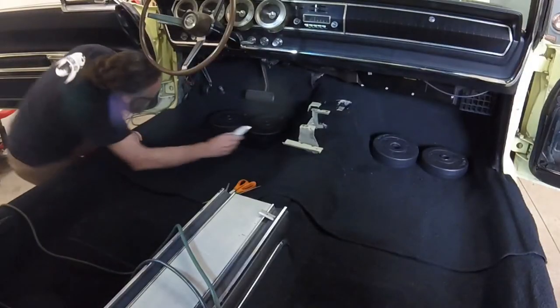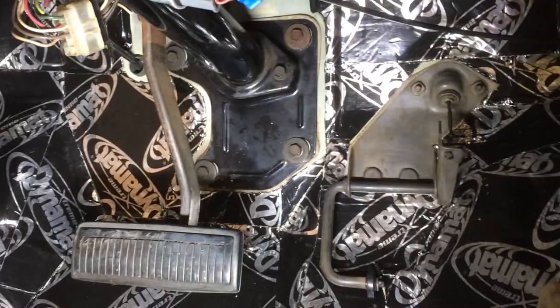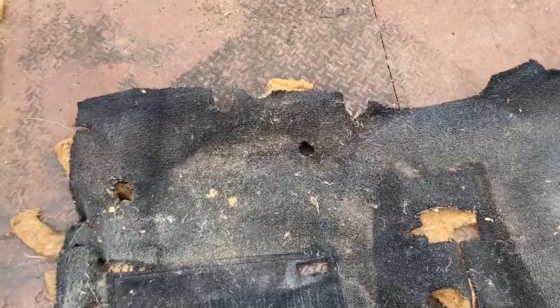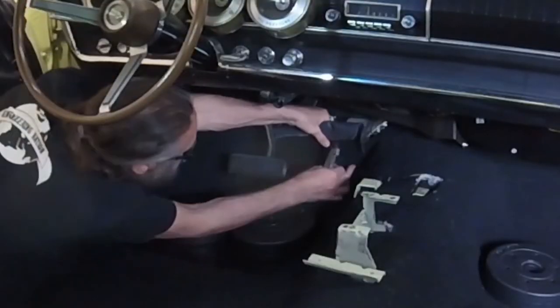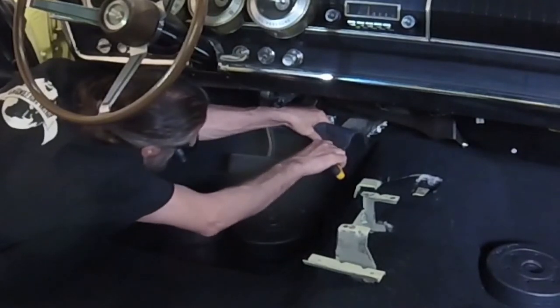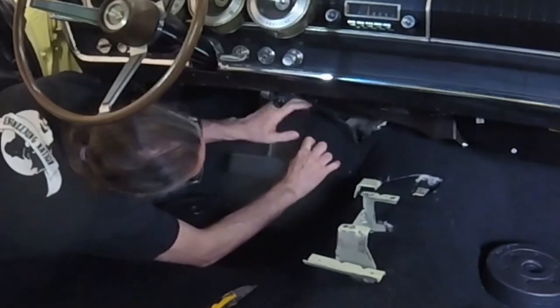Back on the driver's side, I still need to make two holes in the carpet to accommodate the gas pedal. This linkage has to poke through the carpet, and here's the hole it originally passed through. I made a slot instead of a round hole, and it worked fine.